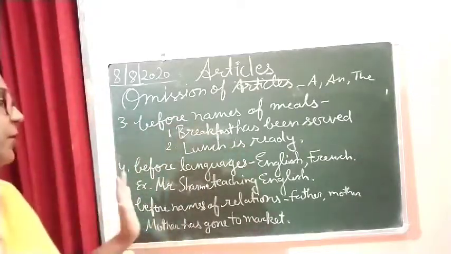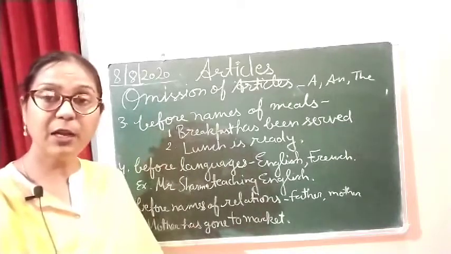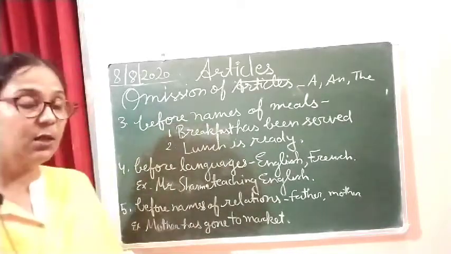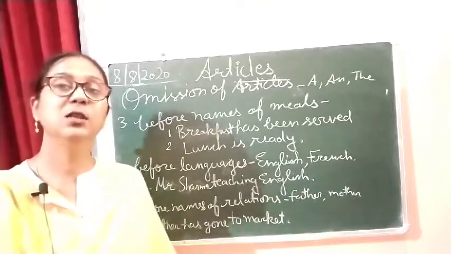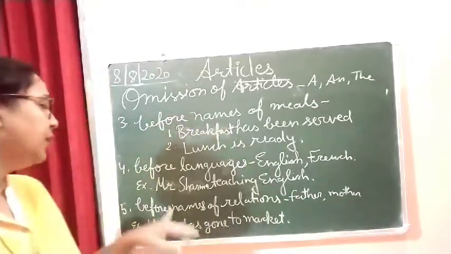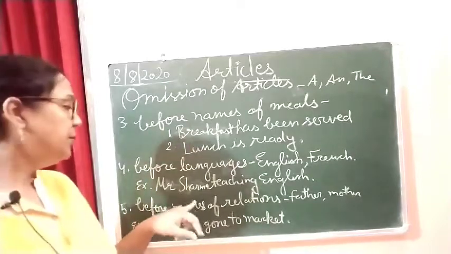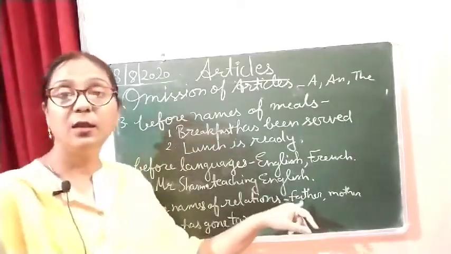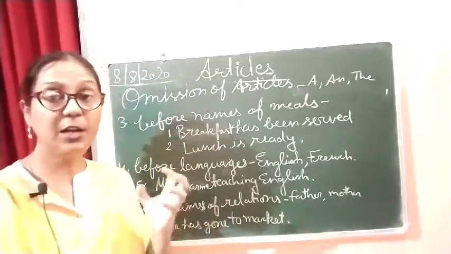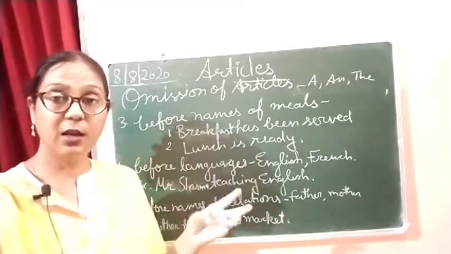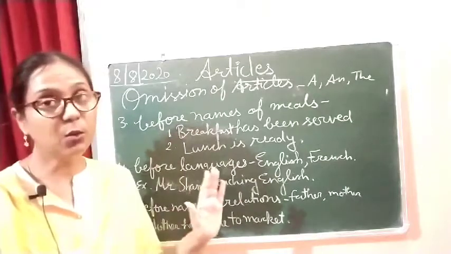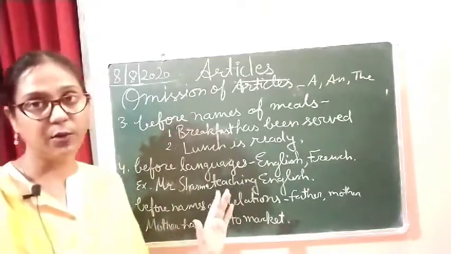Now, before languages, whenever we are talking about languages, suppose English, Hindi, French, we are not supposed to use any article. For example, "Mr. Sharma teaches English." We are not writing over here "a English", "the English" or "an English". So there is no need to write any article over here.